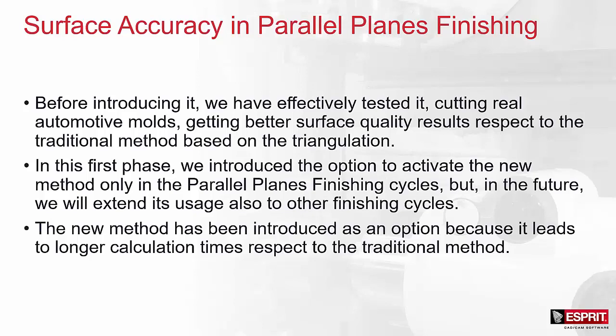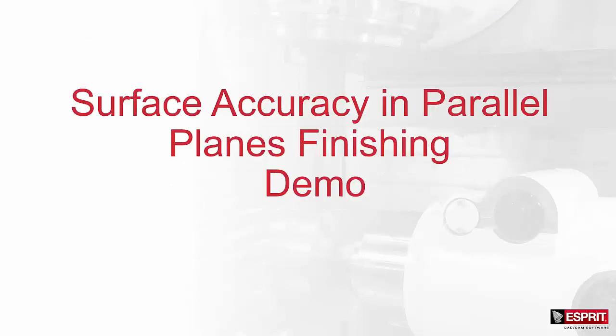In this first phase, we introduce the option to activate the new method only in the parallel planes finishing cycle. But in the future, we will extend its use also to other finishing cycles. The new method has been introduced as an option because it leads to longer calculation time respect to the traditional methods. So let's see this inside ESPRIT.